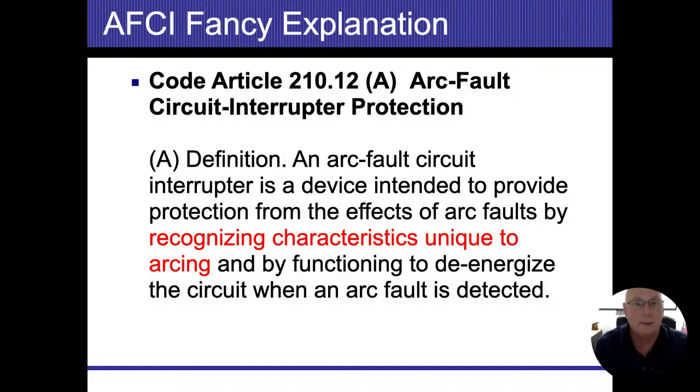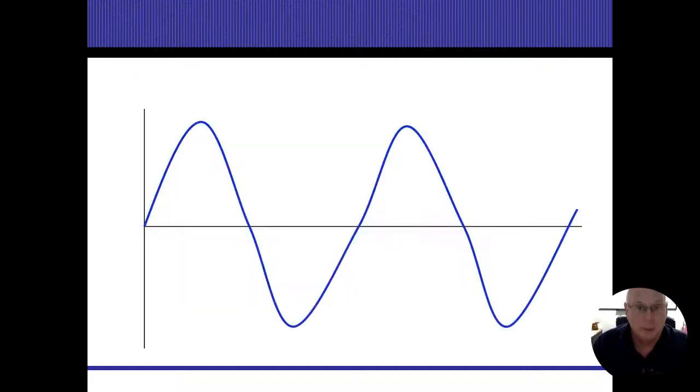The rationale is everything is in conduit. They have some of the safest electricity in the entire nation. I believe they're actually accurate, and the amount of damage that could be caused by these things, they feel that it's limited, so they don't want to spend the extra money and undue cost to put them in there. It's their choice, and I'm going to respect it, plain and simple. So what an arc fault interrupter does is provide protection from the effects of an arc fault. Basically, it recognizes that sine wave, and when something is going a little haywire with it, all right?